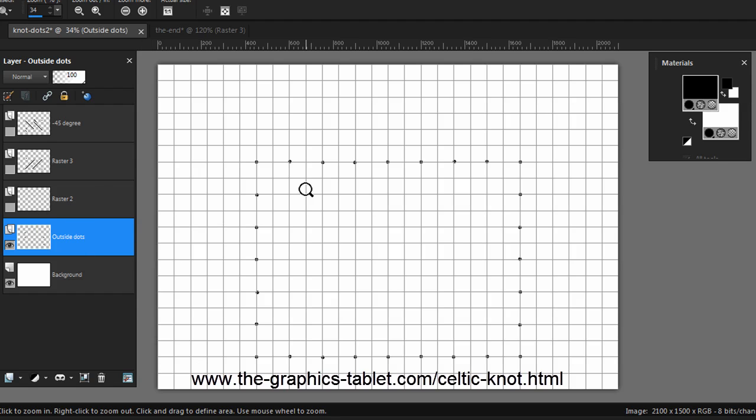Now, to help us even further, we're going to put another row of dots on the inside. And I'm going to change the color of these dots to red, so it's a bit easier to see. Because they're all going to get thrown out at the end anyway, but they're just guides now to start us off. So the first set of red dots are going to be on this line right here, and it's going to be here, and there, and there, and there. So you're going to end up with 7 across here. These corner dots do not need a corresponding inside dot. Does that sound confusing or what?